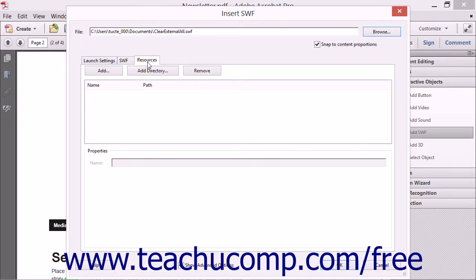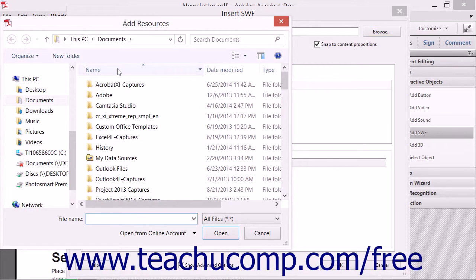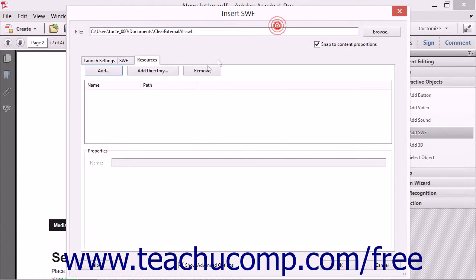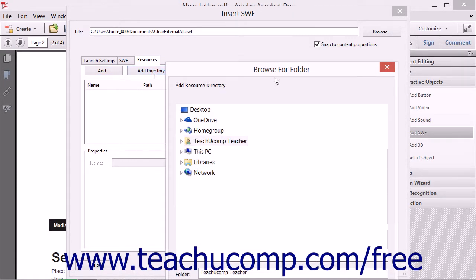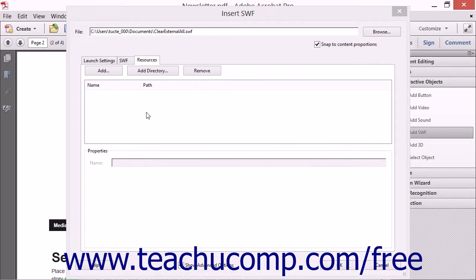You can click the Resources tab to list the files required for the SWF file to function. You can click the Add button to add individual files, or you can click the Add Directory button to add all files within a folder that you select. Any files added are then shown in the list below.